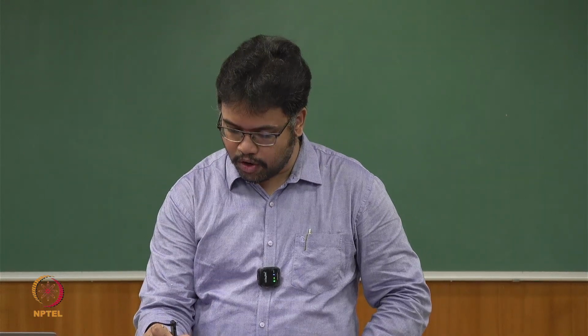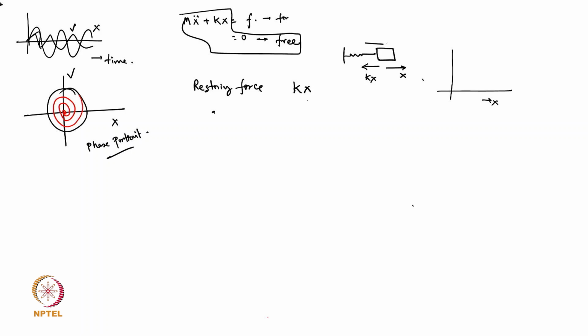So if we first plot this as my x, and this as my force, how much force is required? That is kx, so it will be a straight line. Force will be kx once we have a displacement x. Then the energy required, or the work done, is the area under that curve. So the area under the curve is kx into x, which is half of kx square.